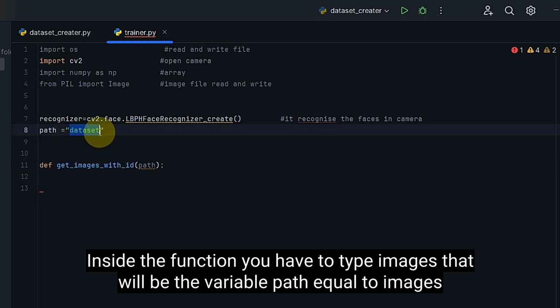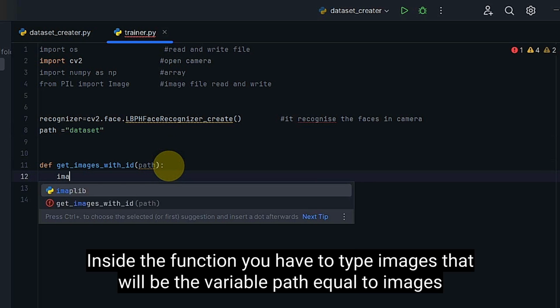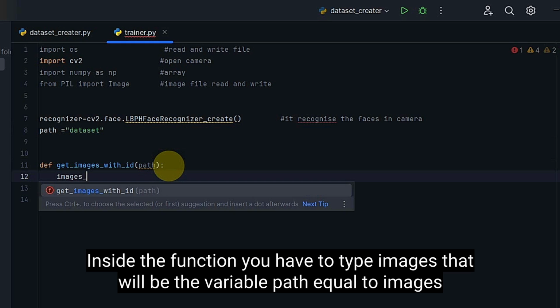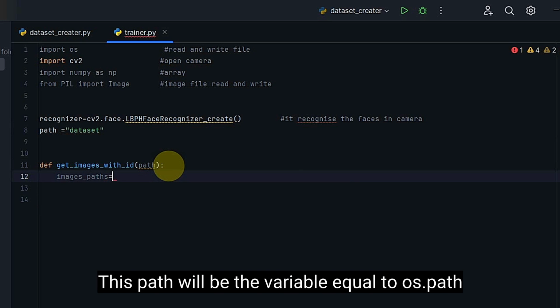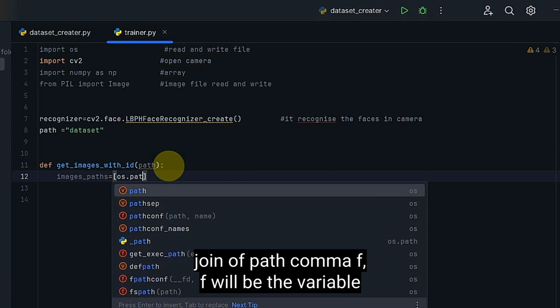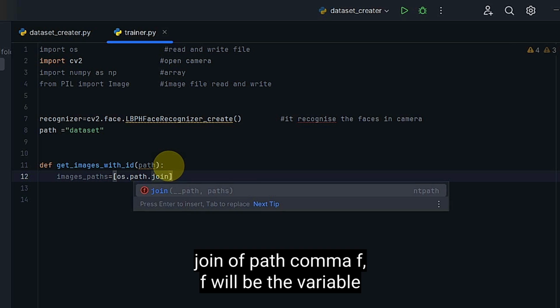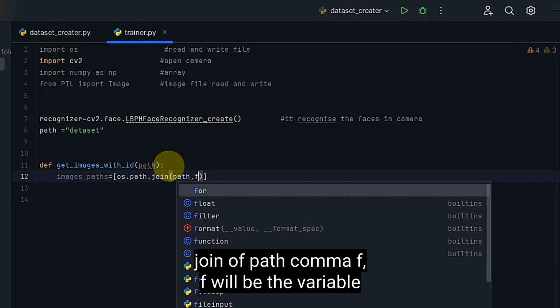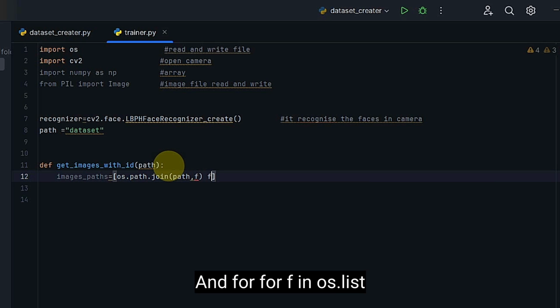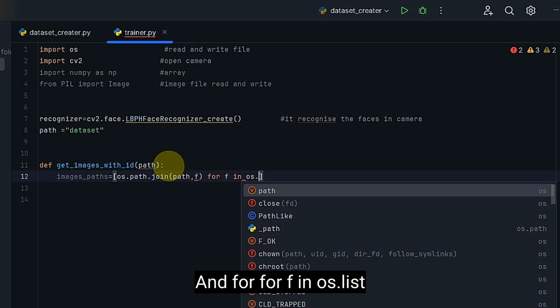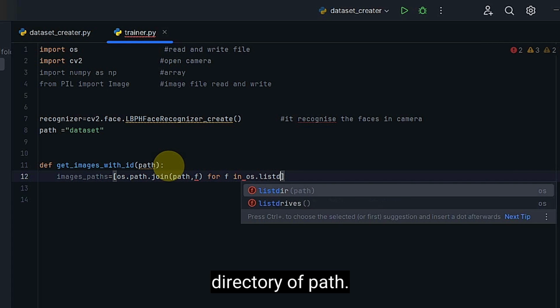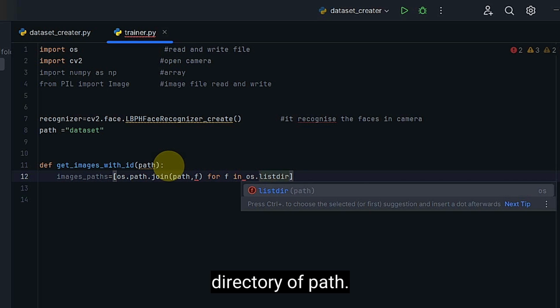Inside the function you have to type images, that will be the variable path equal to images path, it will be the variable equal to os.path.join of path comma f, where f will be the variable, for f in os.listdir of path.